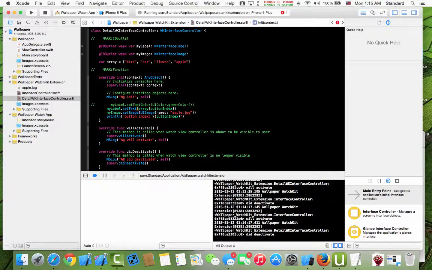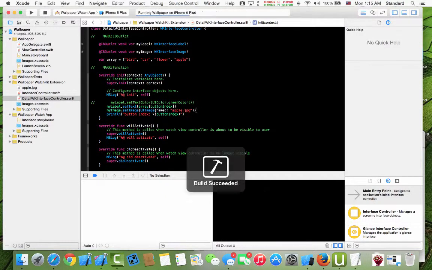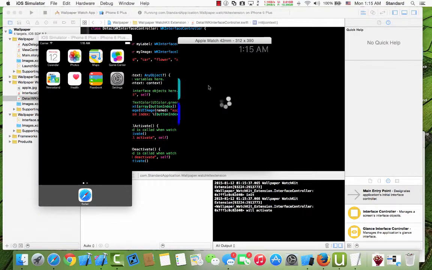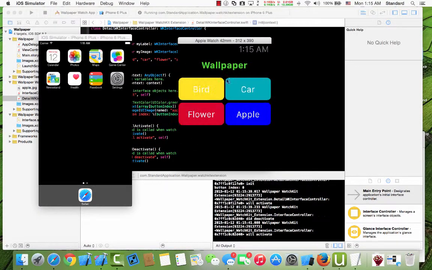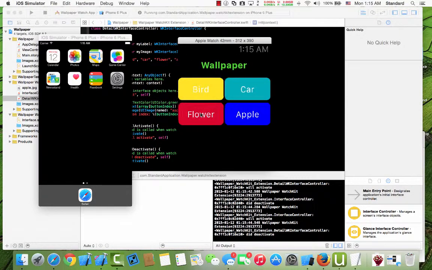If we press the bird button, it is number 0, so we get bird. If we press car, number 1, we will get car in here. Okay. Now check. Bird is bird. Car is car. Flower is flower. That's correct.